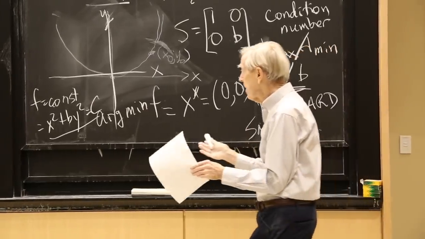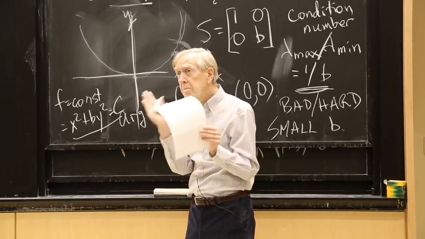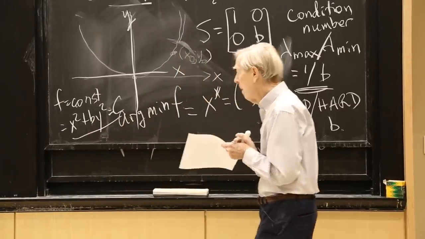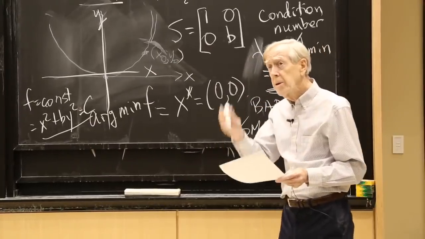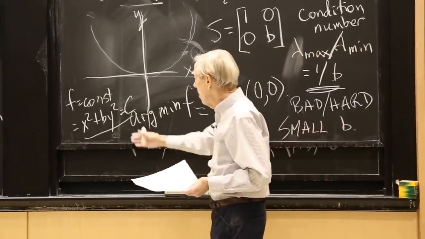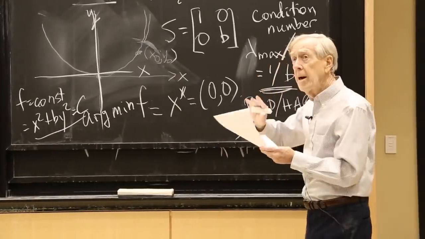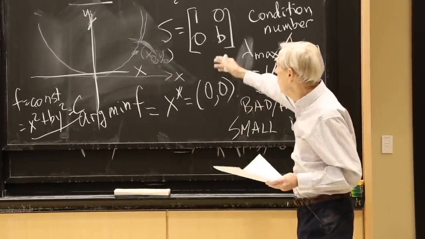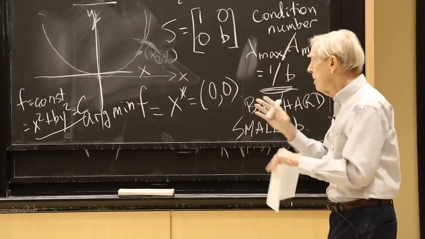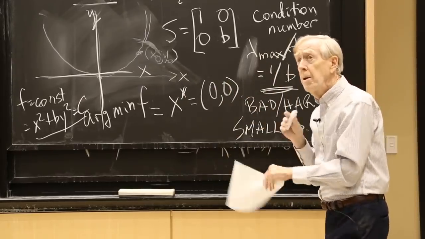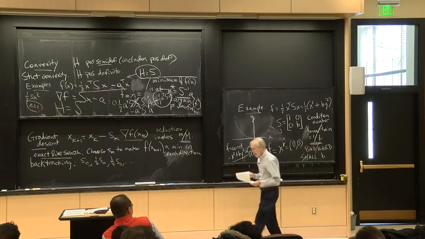Because there's no xy term, that ellipse is well lined up with the axes. The major axes of the ellipse are in the x and y directions because there's no cross term here. And we could always have diagonalized our matrix if it wasn't diagonal, and that wouldn't have changed anything. So it's just rotating the space, and we've done that. Okay. So what do the level sets look like?